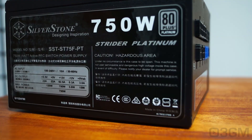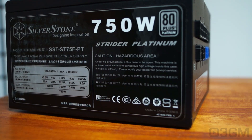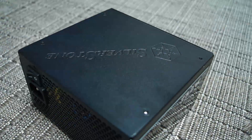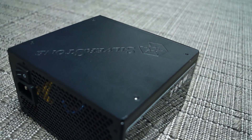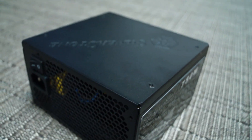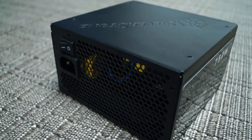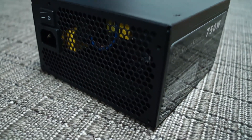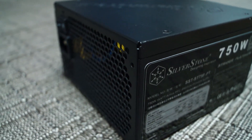Third, it should meet the latest ATX and other current standards, environmental directives, over-voltage, under-voltage, and other protections — and this power supply meets all current standards. Fourth, I'd recommend choosing a power supply that has APFC, or Active Power Factor Correction, which assists the power supply in being more efficient and stable under load. It reduces total harmonics, corrects input voltage, and allows for a full input voltage range. Thankfully, this power supply has APFC.